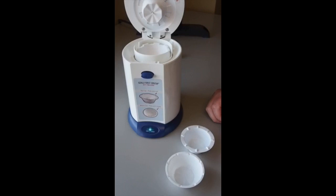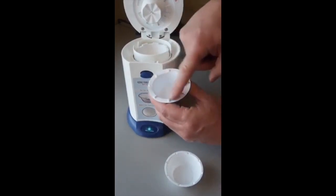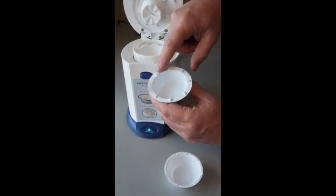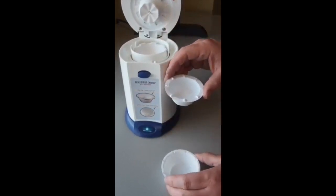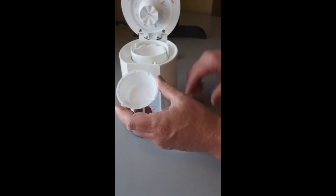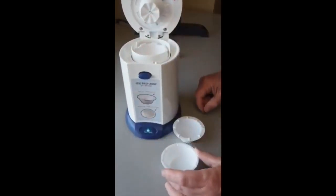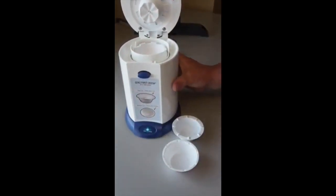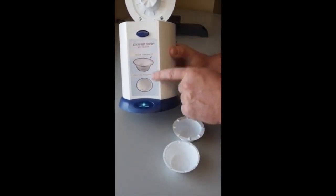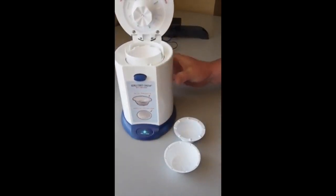One of the biggest differences with the First Crush automated pill crusher is that we use 2 separate crush cups. This is the top cup, which you can tell because it has little dimples on the upper rim of the cup, and our lower cup, which is used as a serving vehicle to mix your applesauce or pudding with your crushed medication, and the dimples are facing down along the rim. If ever there's a question about which cup is used in which orientation, there's a simple label on the front of the machine, with simple instructions on how to identify which is the top cup and which is the bottom cup.